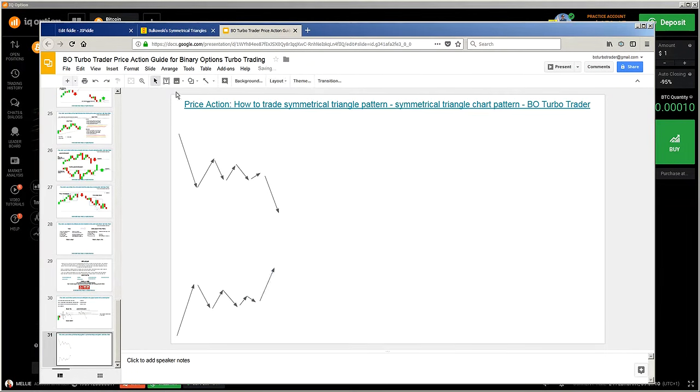Let me draw the trend lines so you understand how I drew them there. These are only lines, but you have to imagine that these are candlesticks and not lines, so you understand that. Okay, let me see. We have this trend line here.